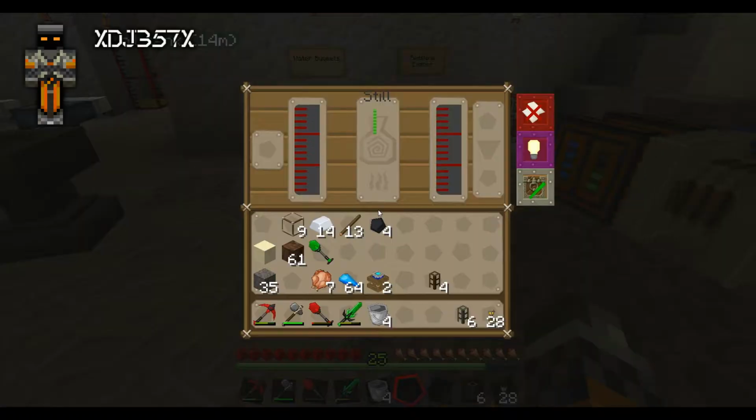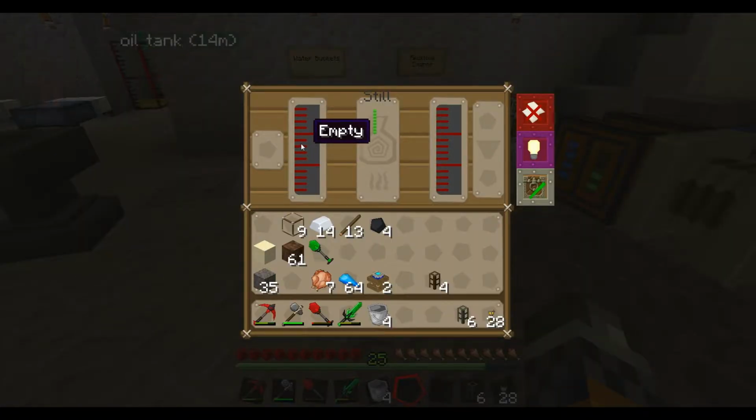So the still, as you see here, literally all it does, and it needs to be powered by a BuildCraft engine as well, unfortunately. Literally all it does is take biomass over here and turn it into biofuel. It's that simple. But obviously it does need power as well.